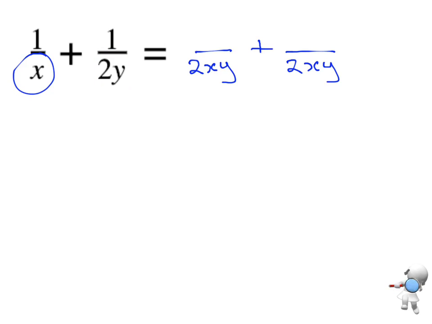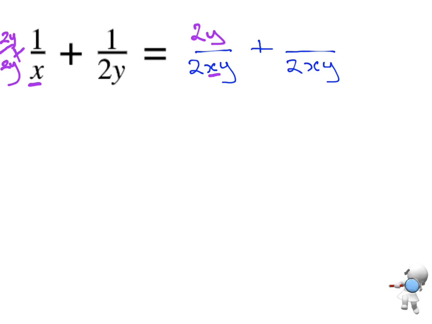Now I want you to think about what there is at the moment. So at the moment in the first fraction we've got an x. So we've already got the x. What are we missing? We're missing a 2 and a y. So I need to multiply this fraction, top and bottom, by 2y. So when I do the bottom, 2y times x, I'll get my 2xy that I want. When I do the top, 2y times 1, that's going to give me 2y.